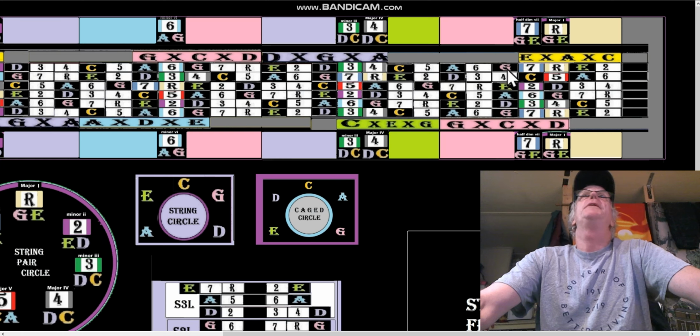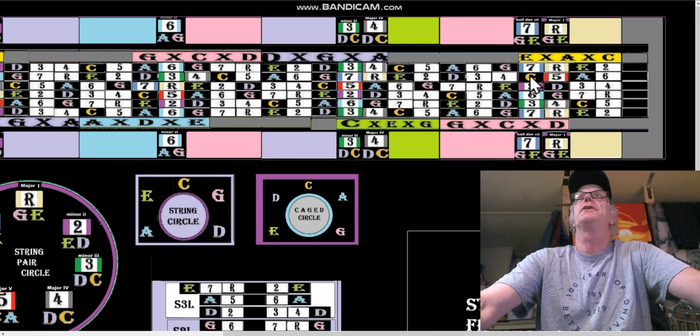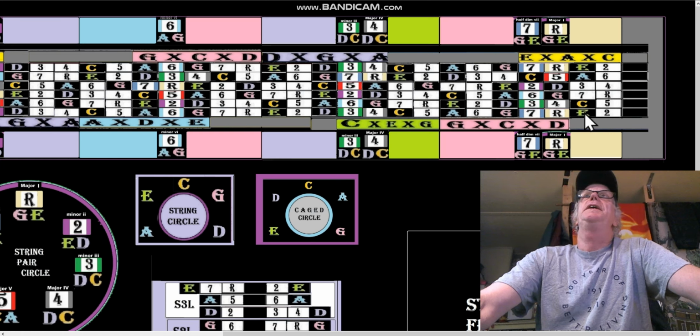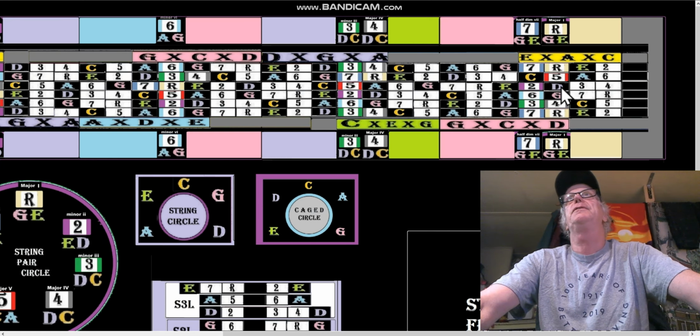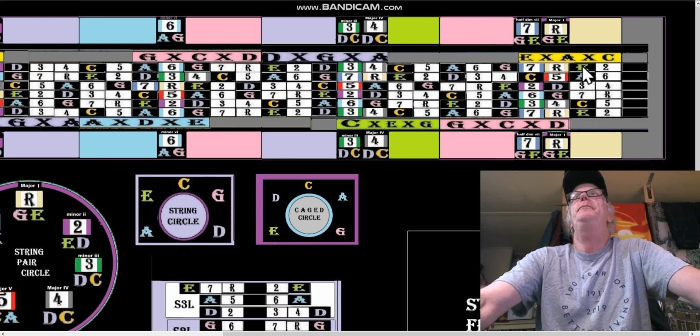You build from there. If you're going to build up, fifth of G is D, fifth of D is A, fifth of A is E, fifth of E is the augmented fifth, it goes to C, and then fifth of C again is G. Same thing over here, the other side. Fifth of E is B, but it's an augmented B. It's an augmented fifth, so it goes to C. Fifth of C is G. Fifth of G is D. Fifth of D is A. Fifth of A is E. So you have this whole build from there, and you have all the shared notes in there.